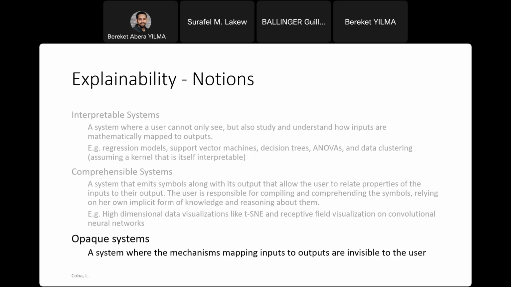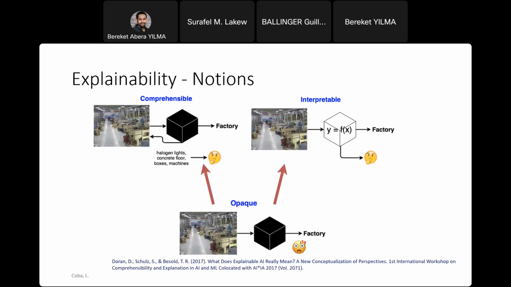Now, the challenges going on in the domain of explanations are here. On the topmost you can see the comprehensible system. It gives some hints of the signals that the system is using, and it still requires some domain expertise to map it and figure out the reasoning why. It's not fully human understandable, but the domain expert can map and understand a bit of what's going on. On the right side, we have the interpretable system, which is pretty easy to understand. It uses one of the classes we mentioned before, like a KNN or a regression, and it's understandable.